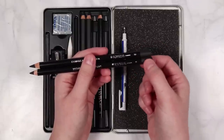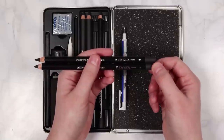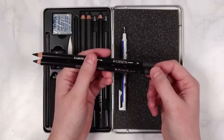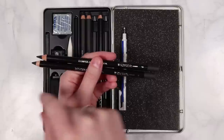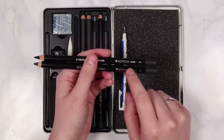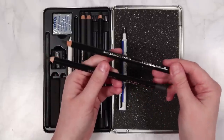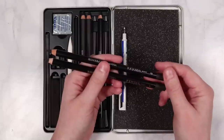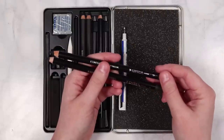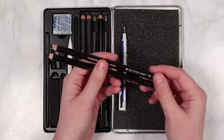So the H pencil is a lot harder, the lead is a lot harder, and it's a lot lighter in value, which means it's great for details because it's got that harder lead. And it's also good for those lighter tones because the value isn't as dark. Now the 2B is a lot softer, so it's good for shading in areas if you don't need to do lots of detail, and it's good for those darker values because it is a darker charcoal as well. Now pencils can be tricky to cover large areas.